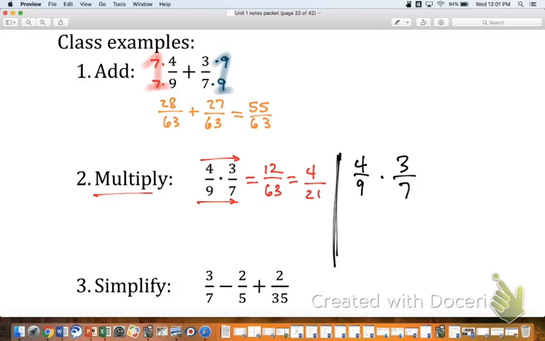So here's what you could notice. You could notice that this 3 and this 9 already have a common factor. Like you could reduce it ahead of time. So what you could do, and this would be the notation a lot of folks use, is they will say this 3 and this 9 cancel out. They cross cancel to be a 1 and a 3 because 3 goes into both. And once you've done that, you would just proceed like we did before with the multiplying straight across. 4 times 1 is 4. 3 times 7 is 21.